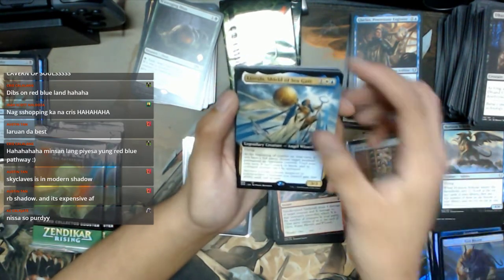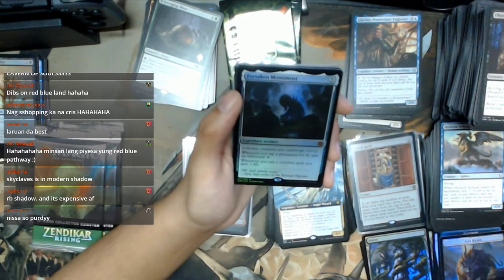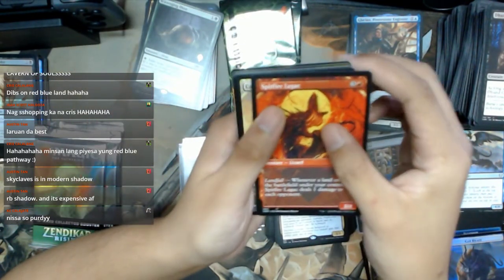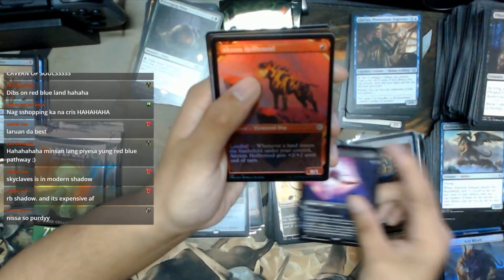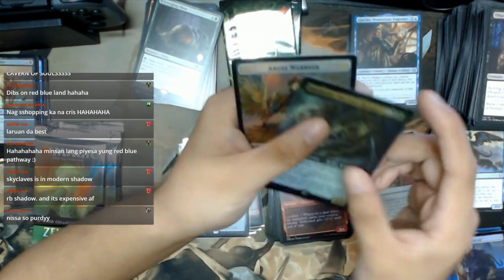Linvala, Shield of Sea Gate. And a foil Forsaken Monument. That's a mythic, guys. Is this used in modern? I don't see this being used in standard. TDH, my dude, I could use that Forsaken Monument in an AD deck. Skyclave Shade. This guy kills me a lot in my standard draft games. Ragmo, Angel Warrior.